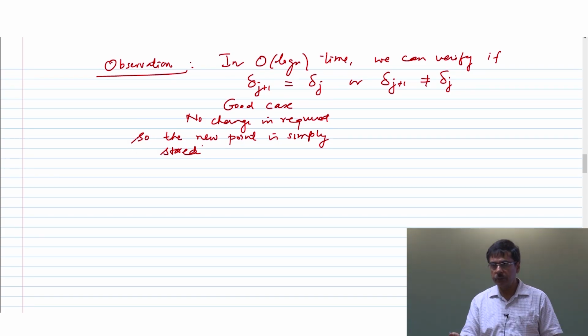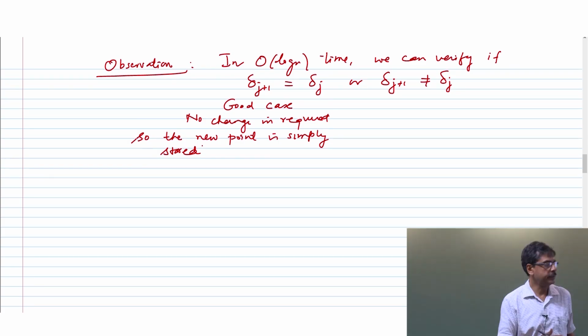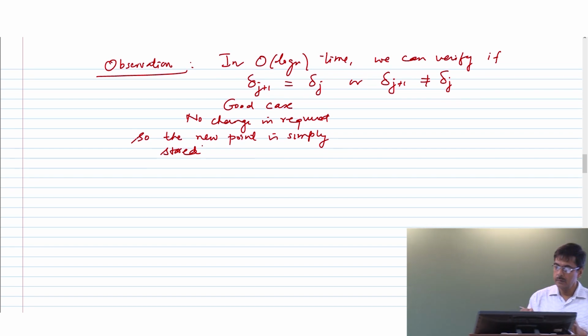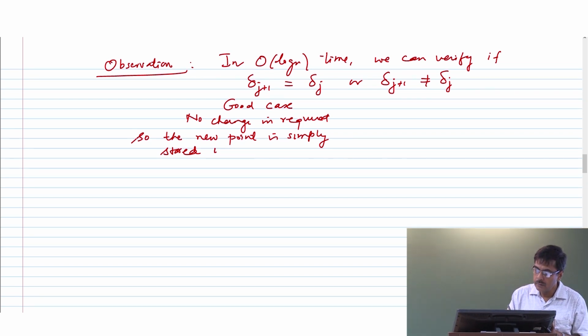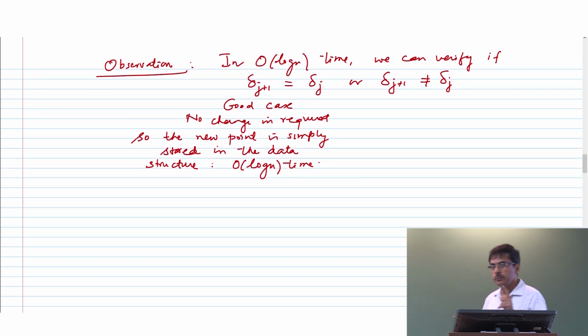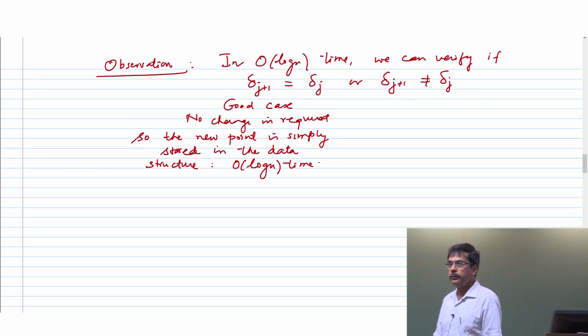So, we will take log n time to store it, right, update the data structure. Stored in the data structure: log n time if you use BSTs, order 1 time if you use hashing.